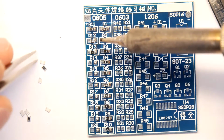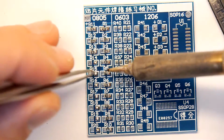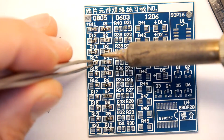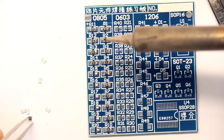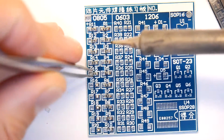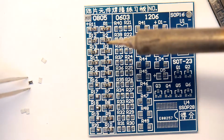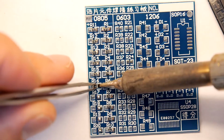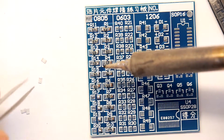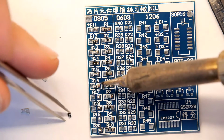If you're not careful, you'll have them sticking up as well. Sometimes that happens. They'll just stand up on their edge. But that's okay. It's easily corrected. To be honest, if you've got your soldering iron set at a nice temperature, probably a bit cooler than mine, mine's at 353 degrees, you've got quite a lot of time to work with it. Really, these boards are going to be quite resilient. I don't think you'll ever damage this PCB, for example. It's just way too thick.